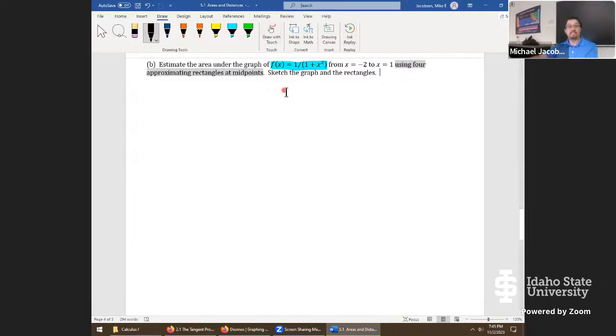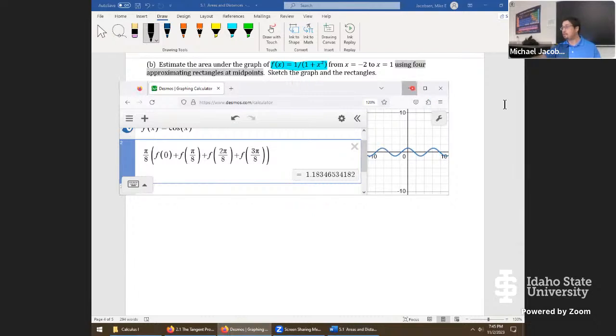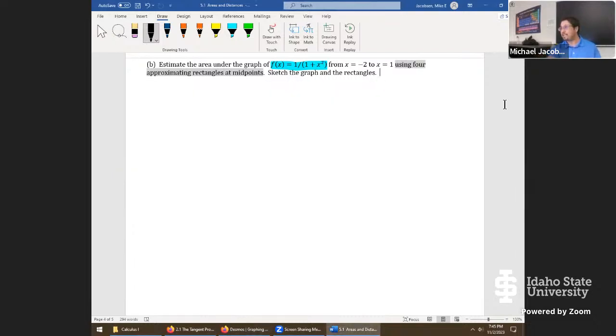It says sketch the graph in the rectangles. So for the graph, again, you could go and cite Desmos, or you could just do some basic graph by going like this. Give an x-coordinate, a y-coordinate, where y is 1 over 1 plus x squared. We would definitely want to start at, say, -2. And if we plug -2 inside this, it's going to be 1 over 1 plus a 4 here, where we square that -2. So a 1/5, or 0.2 if you prefer.